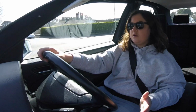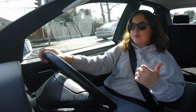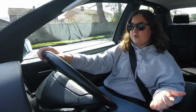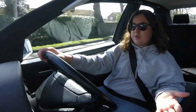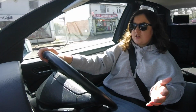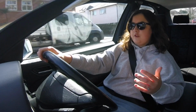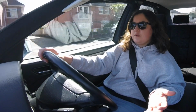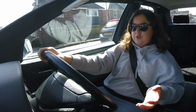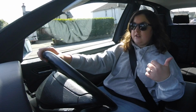Although I really love this car, out of the cars I currently have, it was the most obvious one to sell. Obviously the Nissan's off the road and it's not worth anything in its current state, and it's still going to be a bit longer before it is on the road with an MOT when it is maybe worth something. But even then I don't really want to sell it. This car, although I paid a good price for it, I think there might be a bit of money to be made out of this car, and obviously it's road legal, it's got MOT, and it just seemed the obvious one to sell out of the Nissan and the Mercedes.